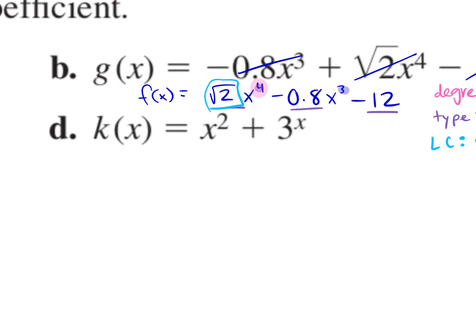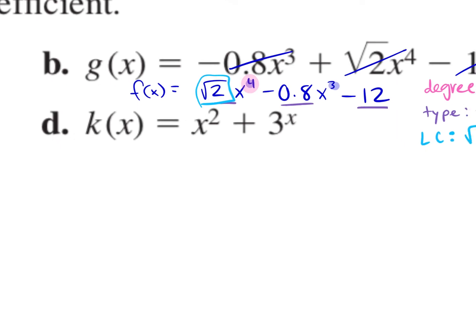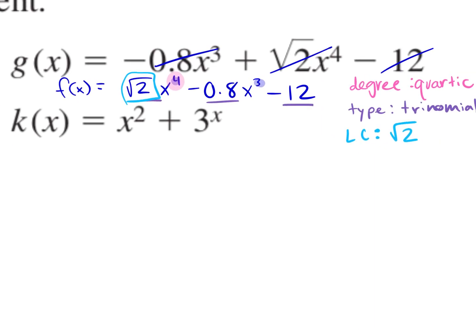All right, and let's look at D. Do you think D is a polynomial? What's different about D? For B, why did you put the trinomial and not the 4? Trinomial, because there's 3 terms. We have 1, 2, 3 terms. The degree of 4 is quartic. So we classify it by the degree and the number of terms. So 2 different sets of vocabulary.